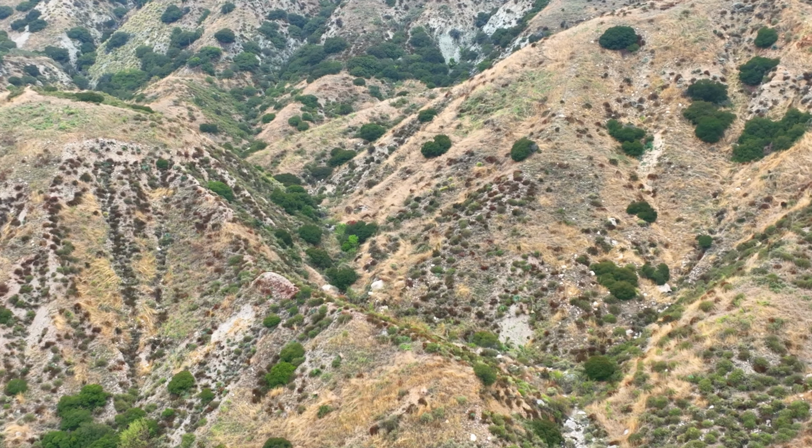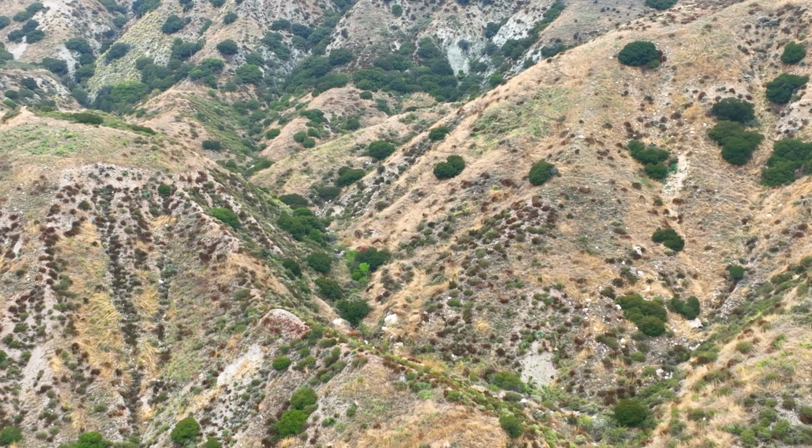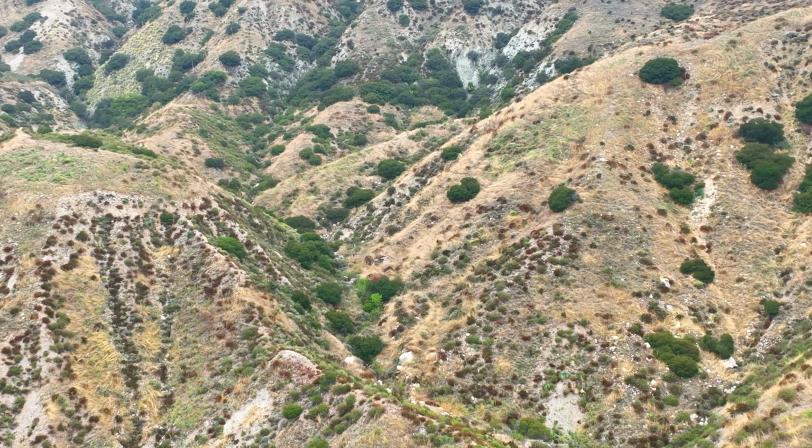If anyone can see the palm tree, let me know in the comments below.